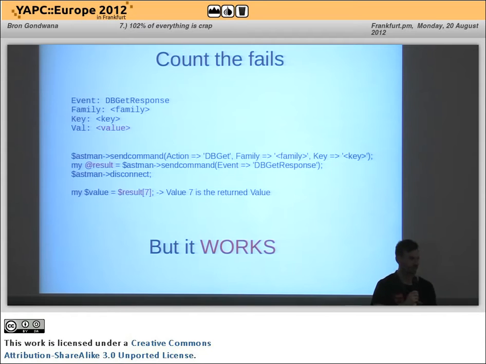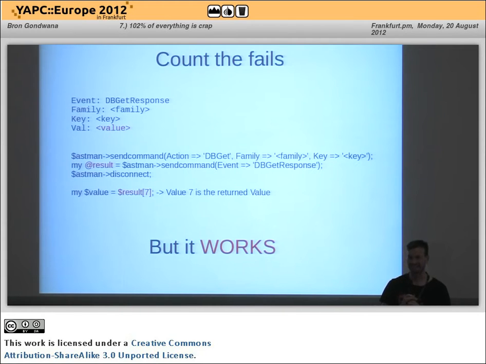Now, at this point, I have a choice. I can spend hours digging through all the code, adding the correct API to the Asterisk Perl module, checking out how all this works, returning the right hash, etc. Or I can copy this into my code. 30 seconds later, I know I'm using what everybody else out in the world is using. It works. I get to go home to my kids.